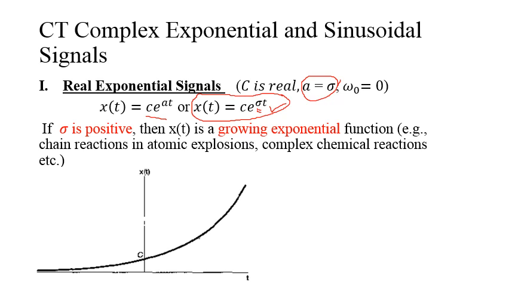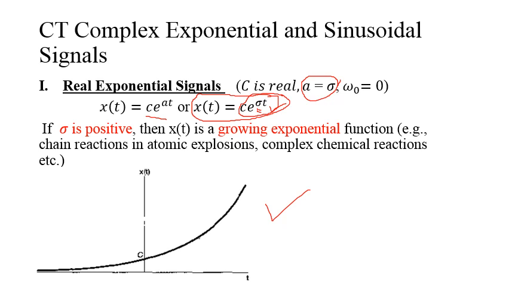So I hope you understand why you get this waveform, because we assume that C is constant and sigma is real. So in this case, if A is real, the real part of A is sigma, and if sigma is positive, that means e power something positive. When you increase t, the value of this will increase exponentially, right? Because it's in the exponent. So the resulting signal will be an exponentially growing signal, right?